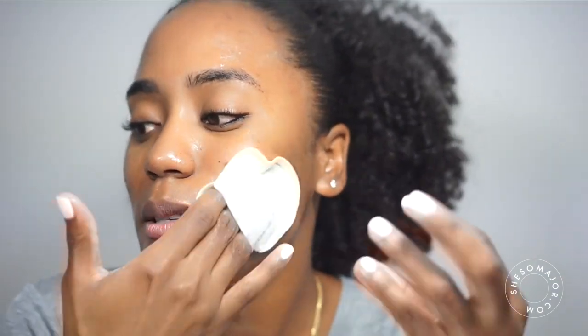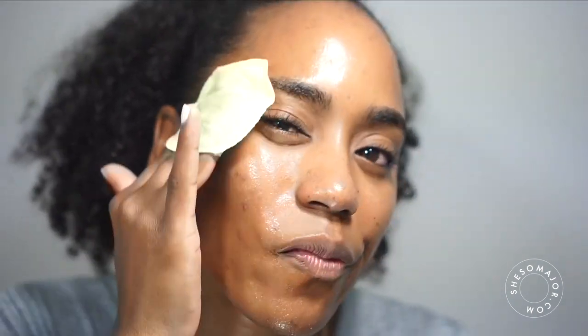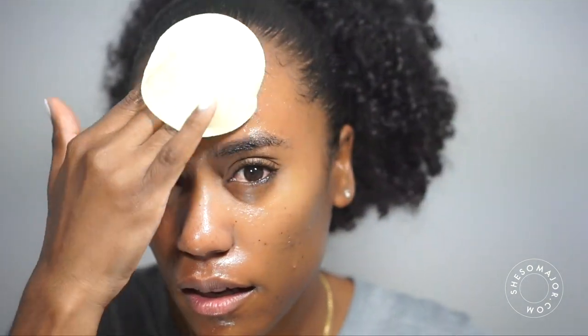Not a lot comes out of this pad and it costs $27, so I have to use this sparingly — it can only last me maybe two months. I'm going to switch to the other side — it's a bit rugged almost, which is what an exfoliator is supposed to do, to lift all the dirt. Now I'm going to switch to the soft side to pick up any remaining dirt according to the instructions. I'm going to wash this off — it's tingling a little.